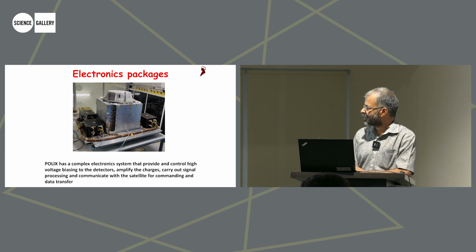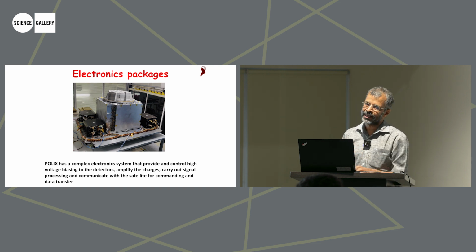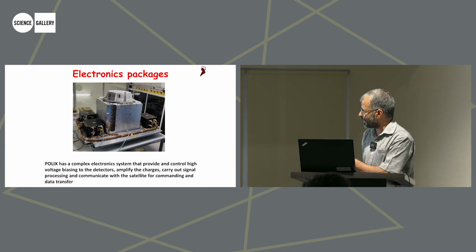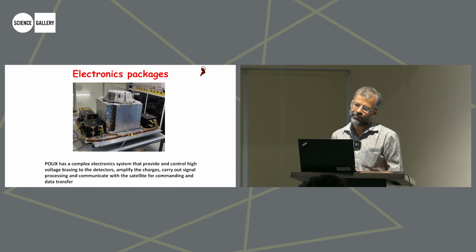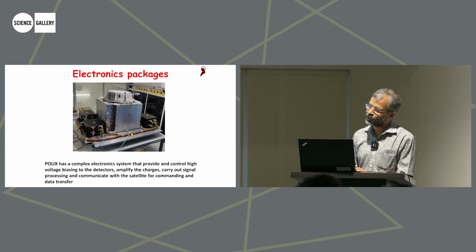This is the complete package in the space qualified version. Space qualified version means all the components have to work in space, which goes through different temperatures, like minus 25 degrees to plus 55 degrees, which they have to withstand. All those components were used and this entire system was made. Here you can see the back end packages 1, 2, 3 and another one on the back side, these are the 4 detectors, this is a collimator, everything is a space qualified model, and even the wires have to be space qualified wires. The complete harness assembly was made, and this space qualified version was made by an ISRO certified vendor in Bangalore, called Centum Electronics, which is in Yelahanka. We did the basic design of everything, and all testing was done at the lab at RRI.